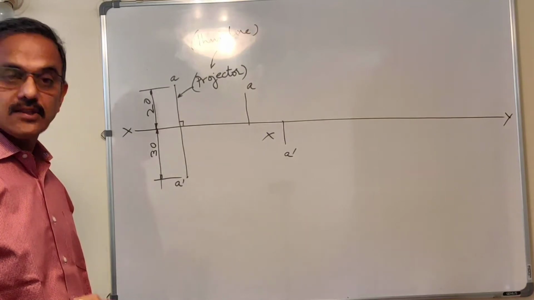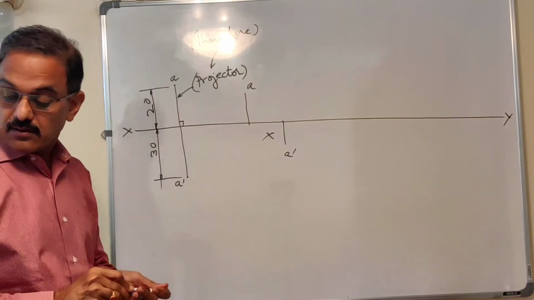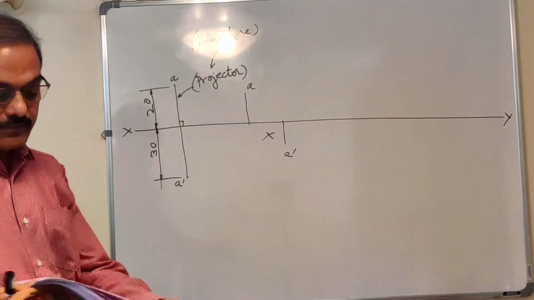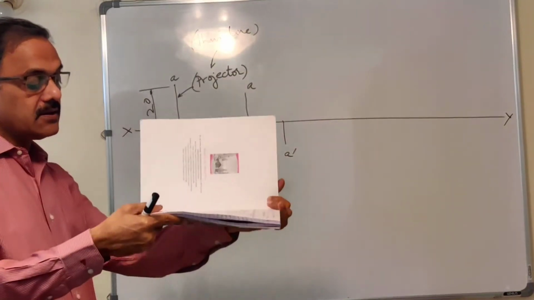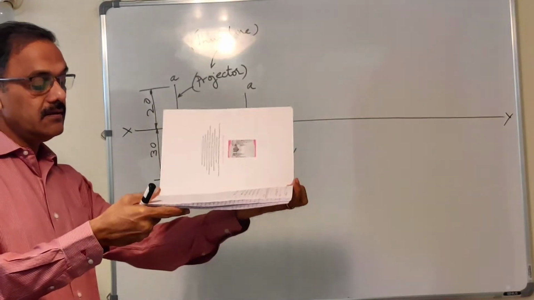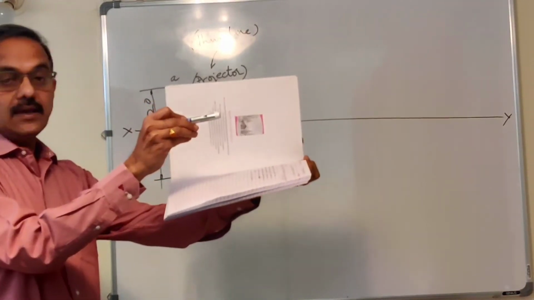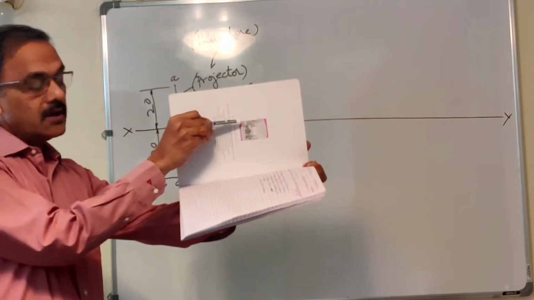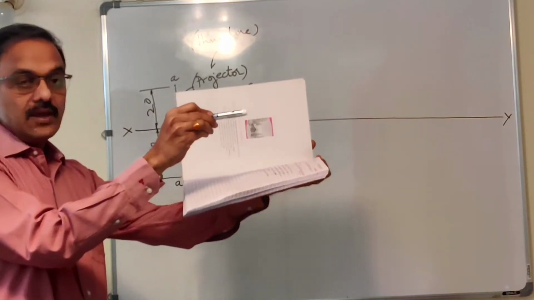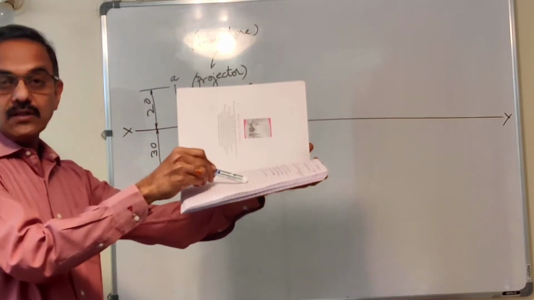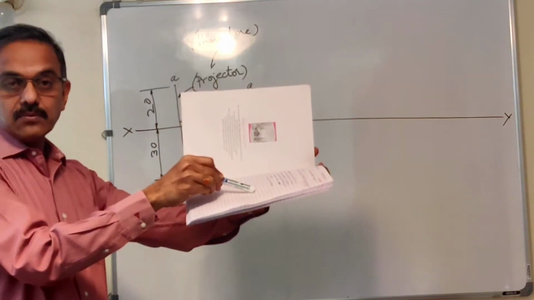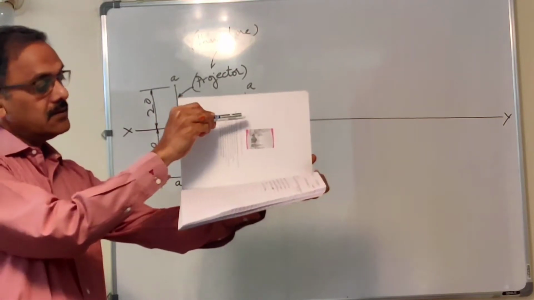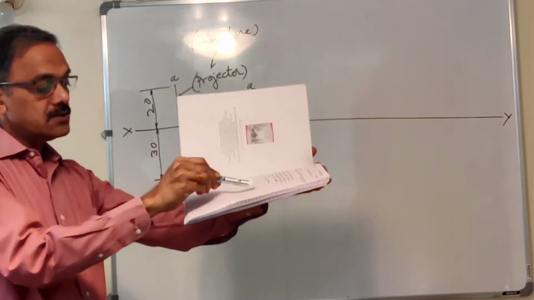Can you tell why? Why they should lie on the same projector? Let me explain it here. Let us say the planes are here like this, HP and VP. Let's say there is a point A here. This A, you are projecting here, you get the front view. The same A, when you project on here, you get the top view. This is the actual point in space. This is its front view and this is its top view.